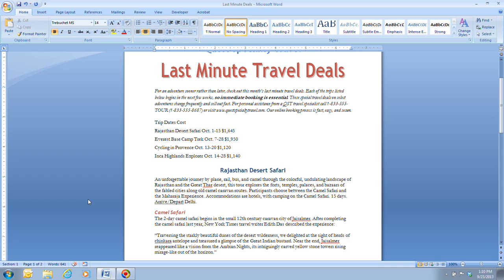Now on step 6, it tells us that we want to place the insertion point in the italicized paragraph under the title. So just somewhere right in this italicized paragraph. And then it tells us we want to click the Justify button in the paragraph group. So here we have left, centered, right, and then there is Justified, and Control J is the keyboard shortcut.